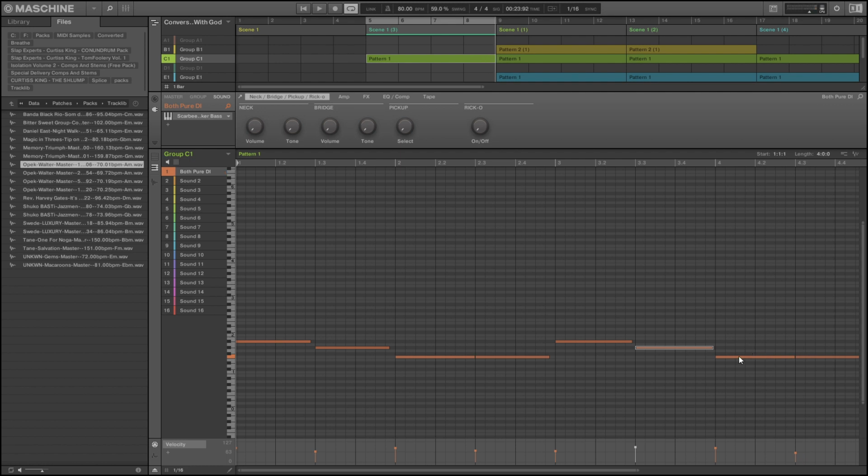The second thing: your bass line is the glue to your beat. It holds everything together. You want to make sure your bass line is in the background and not the foreground. What do I mean by that? Let's listen to the next pattern and you're going to understand what I mean a little bit more. I'm going to play it with the bass line, then I'm going to play it without the bass line.